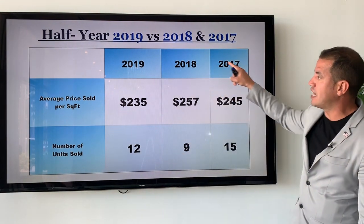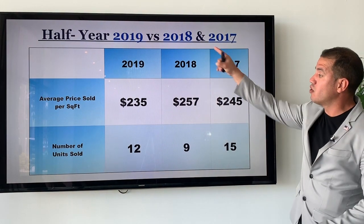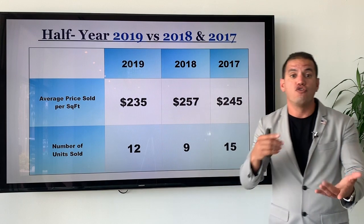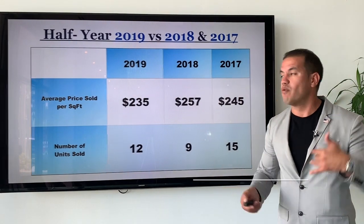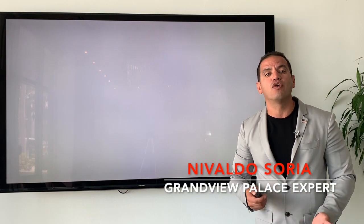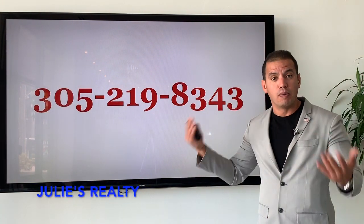It is important that you take a look at this table. Take a look at this table so you can analyze it and make your own decision, whether you're planning on buying another unit, holding onto yours, or planning to sell your unit. You can always give us a call — we're here across the street from the building and ready to answer any questions you might have about this building or this report.